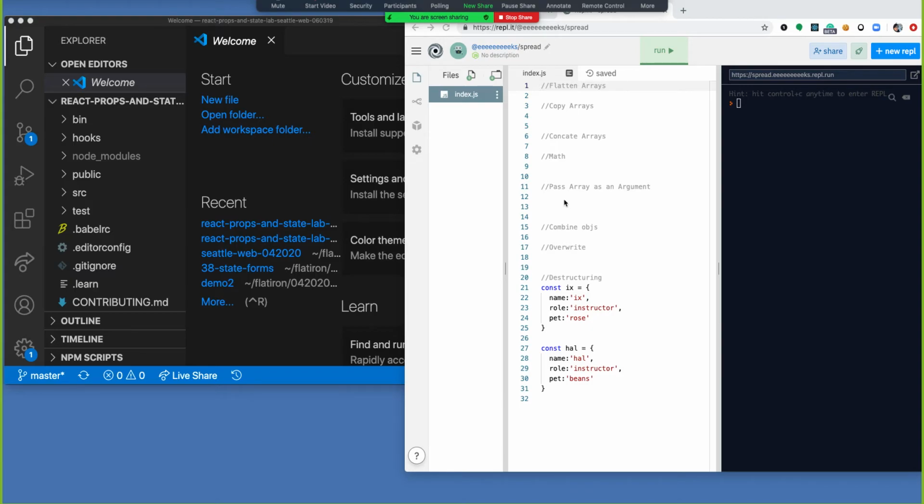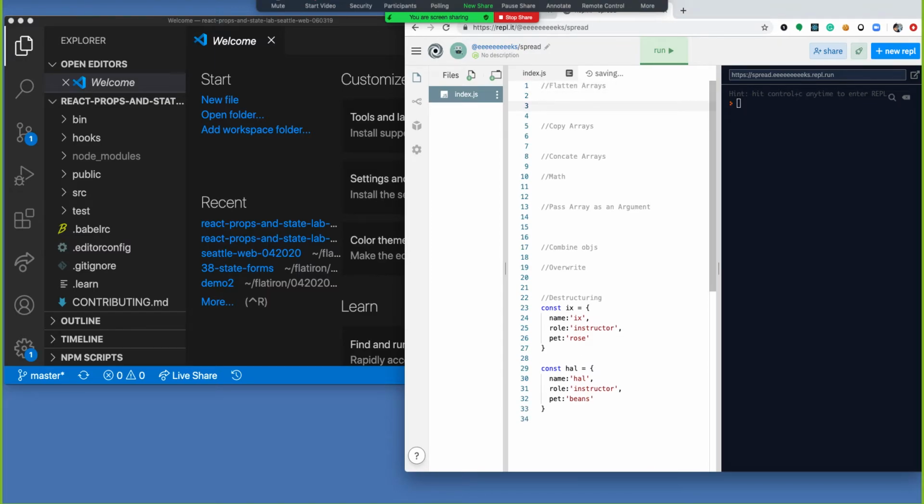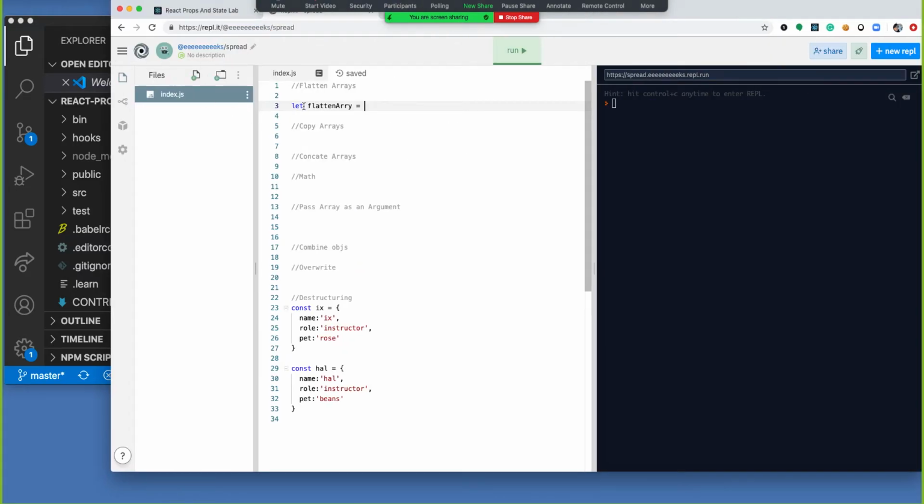So, the first thing that it does is it flattens an array. What I mean by that is, let's define an array here. Flatten array. And if I have a nested array, I'll make this a little bigger, such as this.